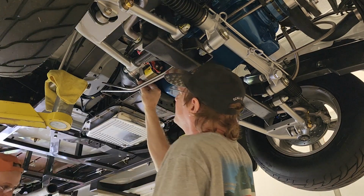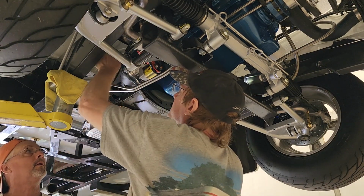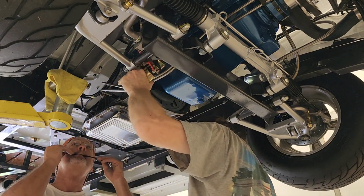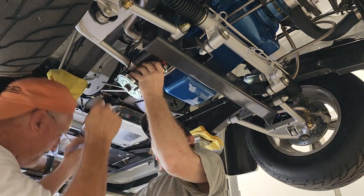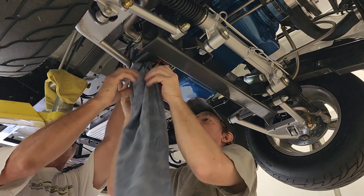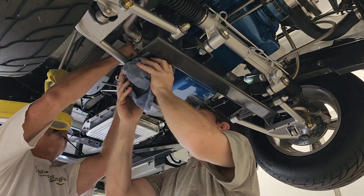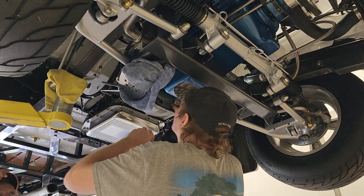Okay, this bolt gets captured because of the clocking. That's all right. Hold on a second. Let me get this. Okay. All right, I want to hang it over here. I want to hang it right there. What I can do is get something put up in between it real quick. Put it on there and pull it up. There we go. Got it. That's nice. That's a nice job. So that's out of the way. Next thing.